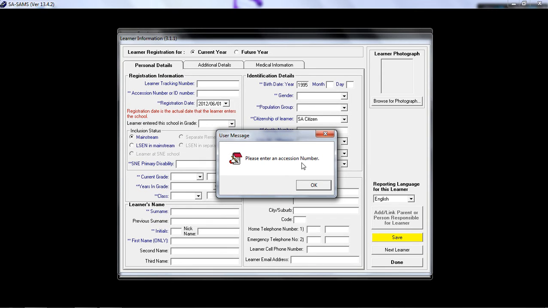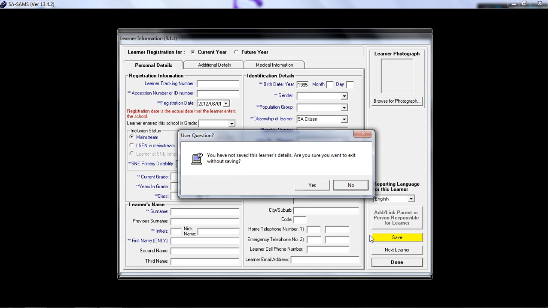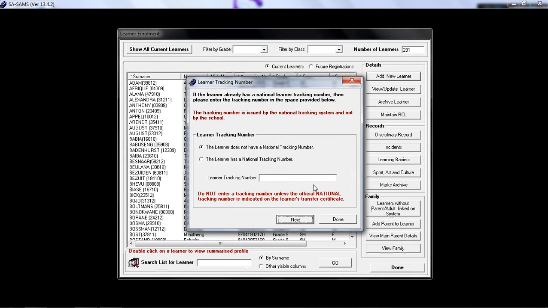If you have not filled in one of the compulsory fields, you will be asked to fill it in. For me, I'm not going to save any of the information that I've added in, so I'm going to click on Done. Are you sure you want to exit without saving? Yes. And Done again to close this window.